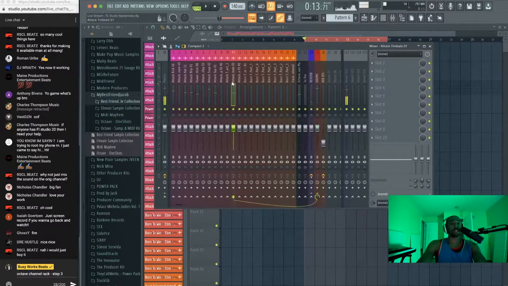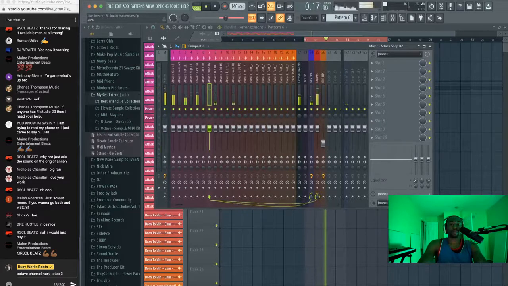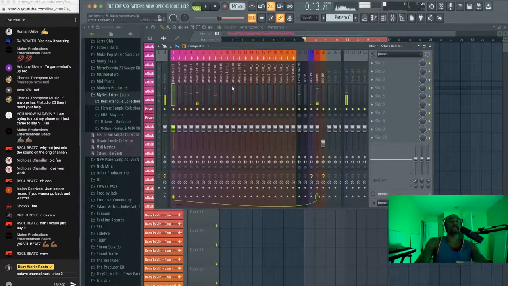Now, the only thing is it gets rid of your reverb send. So you have to go back to the original sound and just left click on the up arrow for the reverb to restore the amounts that you had. That's more advanced. If you're a beginner, you don't need to know what I just meant. So I'm just turning the reverb on the sounds that I had. Now, before I work on the drum bus, this is called a bus or group, I'm going to work on the individual sound.